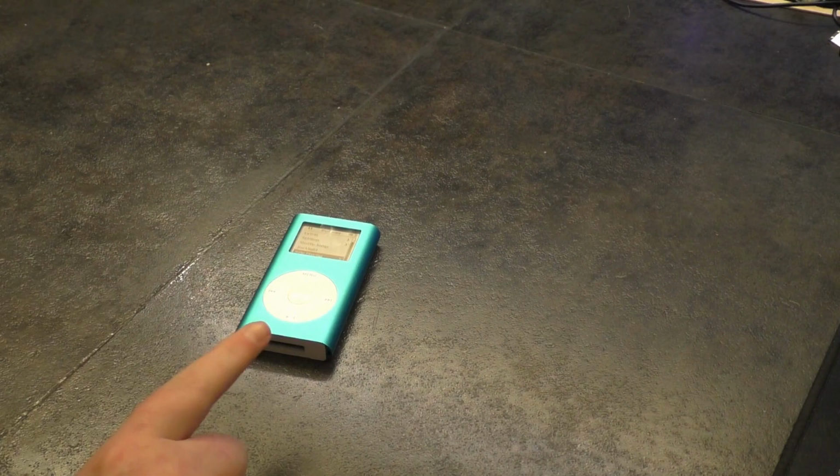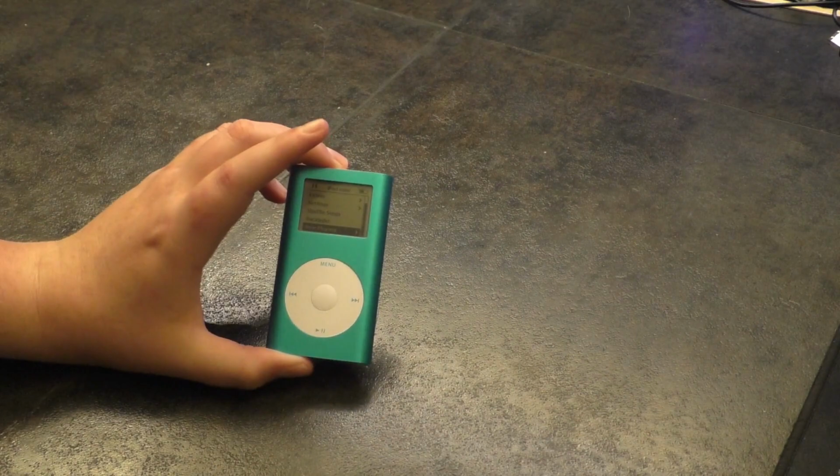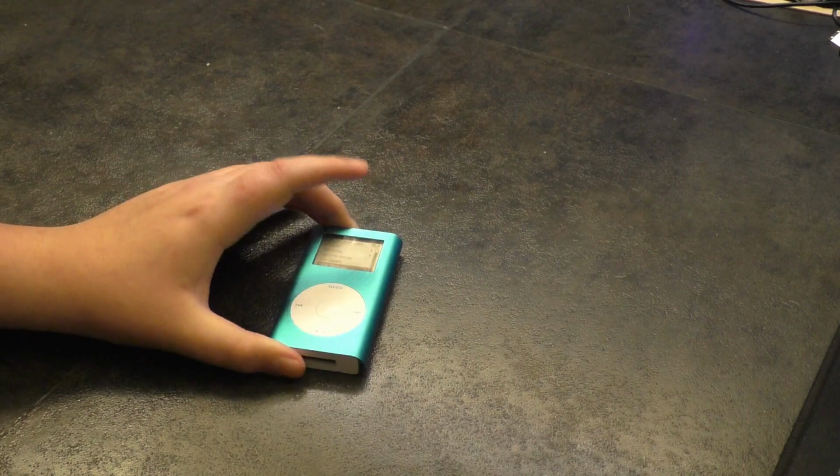But two, the battery life is superior, and I do not know how Apple managed to do that, because the specs are pretty much the same between the two models. 400 milliamp hour battery, the CPU seems to be the same. So I'm wondering if there's some magical software fix that Apple decided to withhold for the first generation Minis. Who knows? I don't know. Maybe someone can chime in with information on that front.